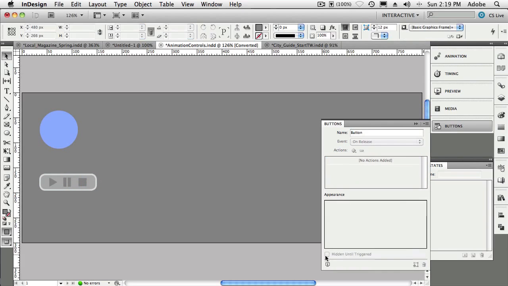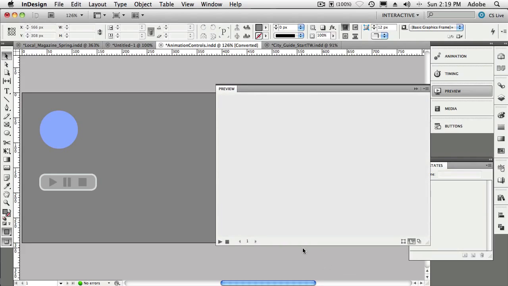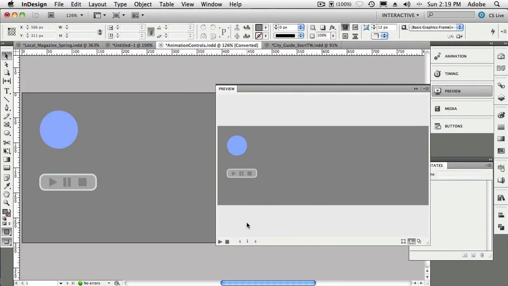So now, if we were to preview this, we can go ahead and preview the whole thing. And again, the circle does not start moving until I click the play button. I can hover over pause to pause it temporarily and move away, or stop it to put it back to the beginning.